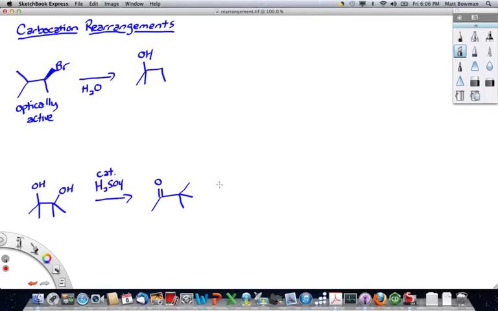Carbocation rearrangements. These can be kind of tricky to figure out what's happening. Typically, you'll know you had a carbocation rearrangement if somehow the sigma bonds change. What I mean by that is, like in this first example, here the alpha carbon is secondary, and we're changing this Br into an OH, so we're dealing with some type of substitution.